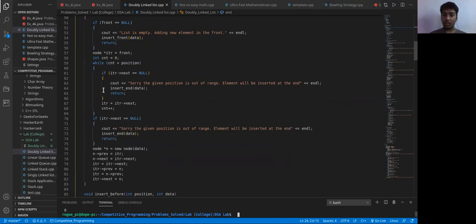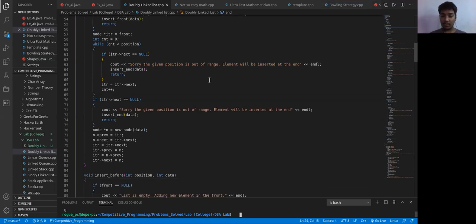While this loop is running, first it'll point to the first node, then you'll check if itr of next is equal to null. Yes, it is equal to null. That means the double linked list ends there, and the given position exceeds the size of the double linked list. So in that case, we print this error message and we insert it at the end.